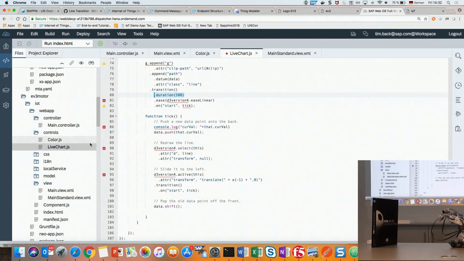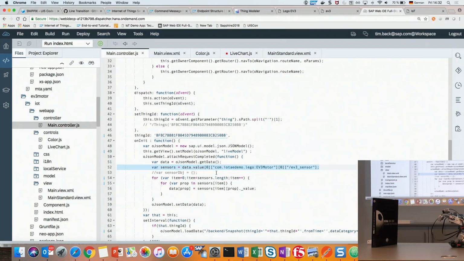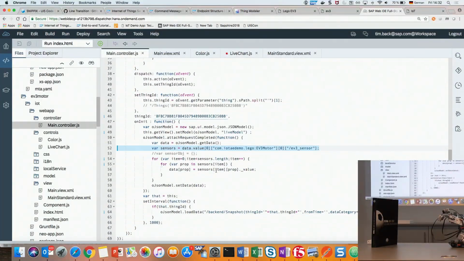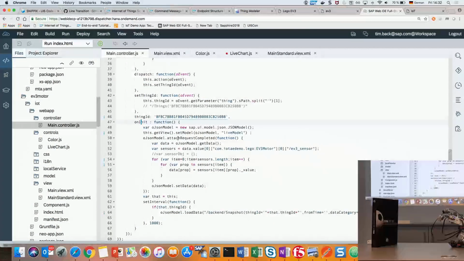So this is the control. Then there is a controller. In the controller, I need to show the actions. I completely forgot about the actions, but I'll come back to that. I've added a couple of things. I think the important one is the on-init. And as I said, this is a bit dirty.